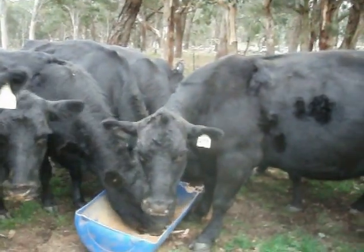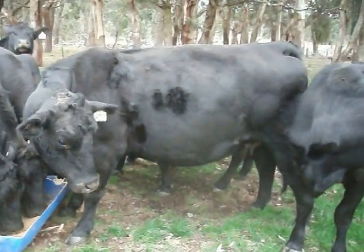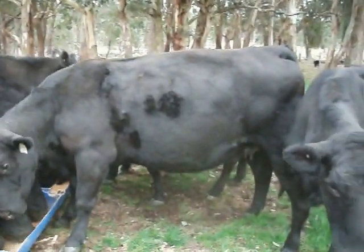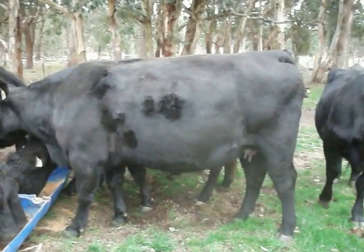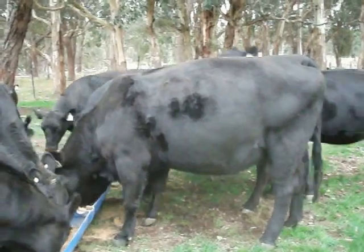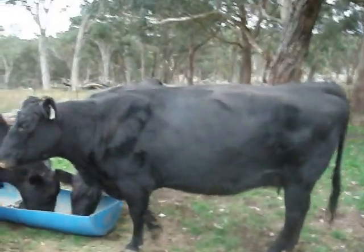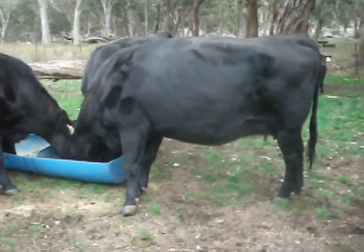Just giving the cows a bit of cotton seeds. She is one of the last ones to be calving — probably another week or so yet. First buy the cleanup bull, Number 23 over here. I'll bring some hay down to them after. I'm going to try and get them in the yards and get her split off.